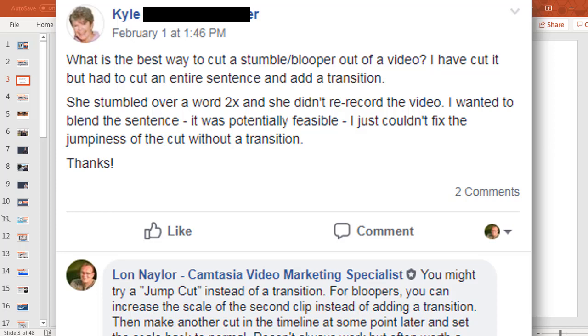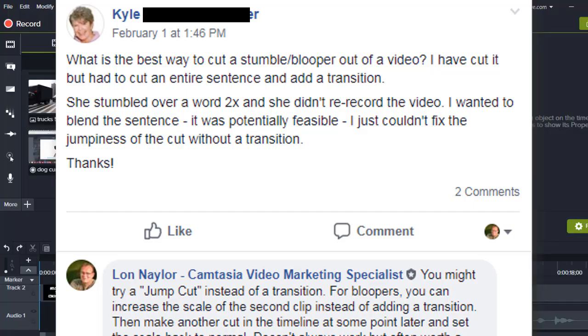Stumbled over a word, didn't re-record it, and she wanted to blend it, which is usually possible. Just couldn't fix the jumpiness of the cut without a transition. That's the key thing here that a lot of folks struggle with, and I'll demonstrate what that means. When she says a blooper here, we're basically talking about camera video.